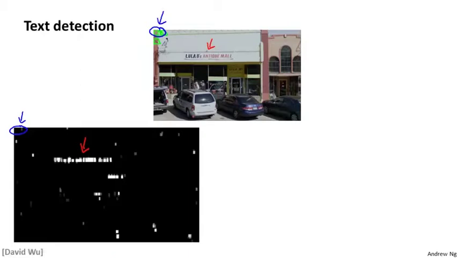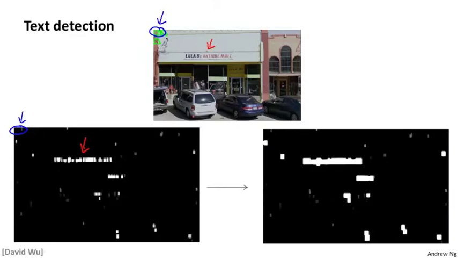Now, for text detection, we aren't quite done yet, because what we actually want to do is draw rectangles around all the regions where there's text in the image. So we're going to take one more step, which is to take the output of the classifier and apply to it what's called an expansion operator. What that does is it takes this image here, and it takes each of the white blobs, each of the white regions, and it expands that white region.